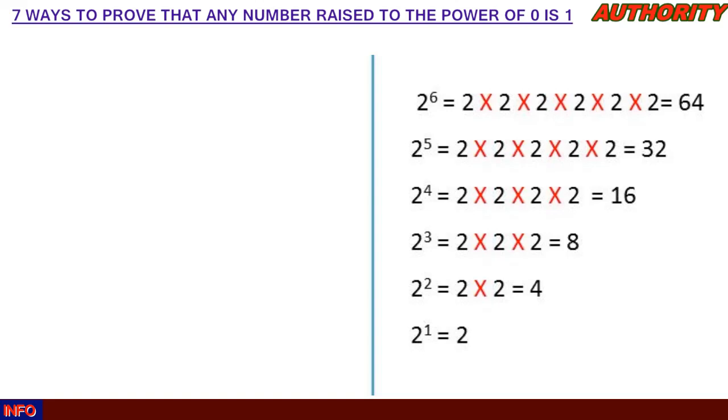We're going to say the number before the reduction divided by 2 is going to give you the answer. Now look at it. What I'm trying to say is this. We have 2 raised to power 6. We reduce it by 1. It gives us 2 raised to power 5. So the answer is going to give us 64 divided by 2. It's going to give you 32.